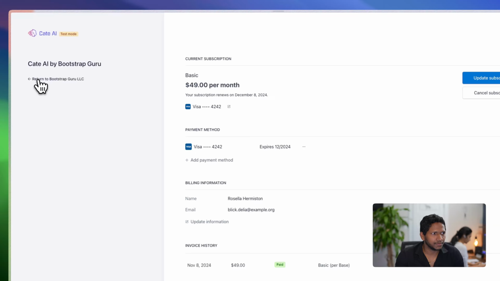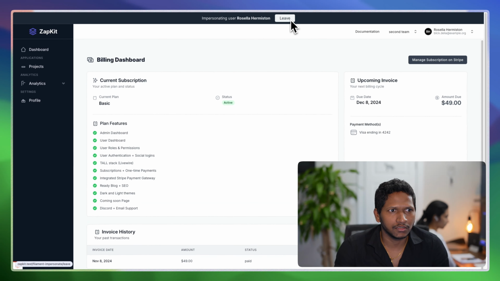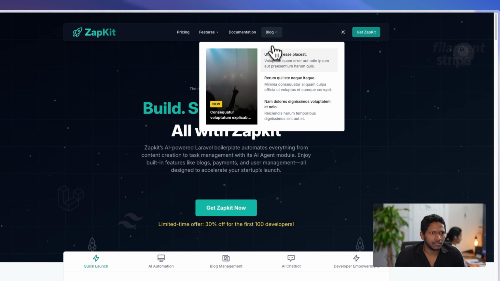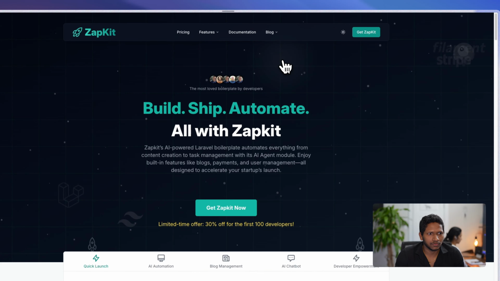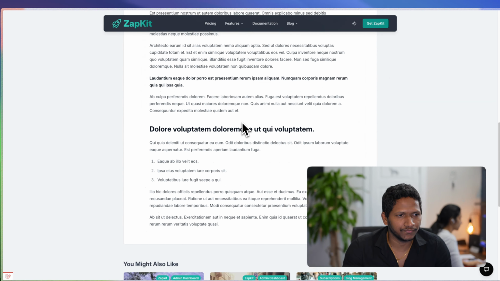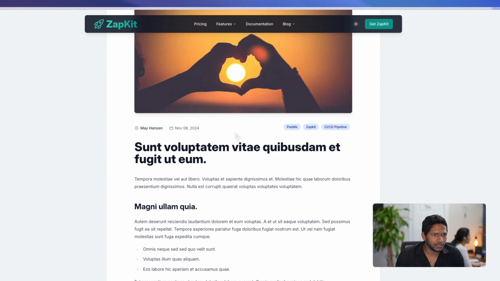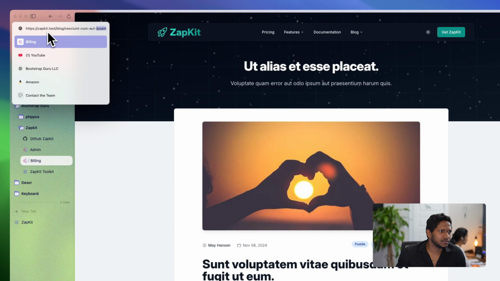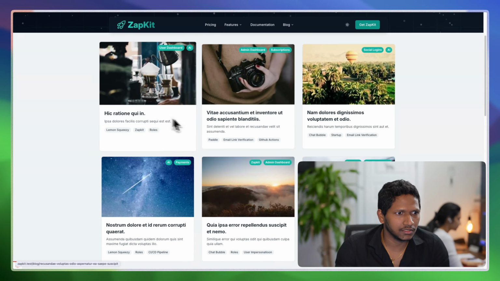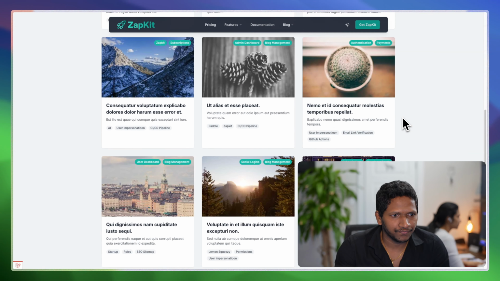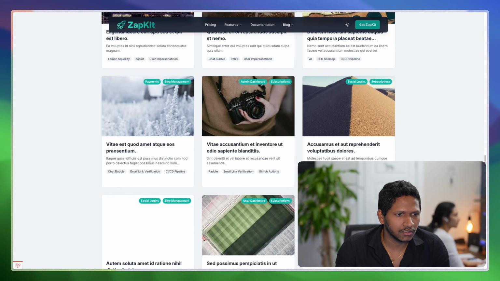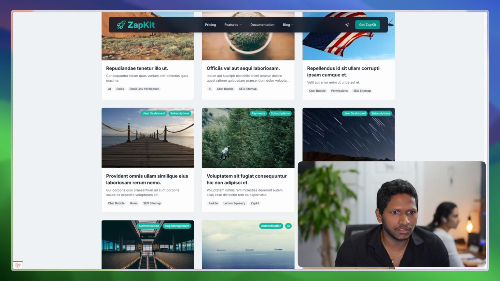So for now, let me go back. Let me log out for now. On the blog, when I click on one of the blog posts, you can see this is the blog that renders on the front end, along with the tags and categories. And let me navigate to the blogs index page. These are the blog post cards, and we have also added infinite scrolling. So when you scroll to the bottom of the page, it automatically loads the older posts.